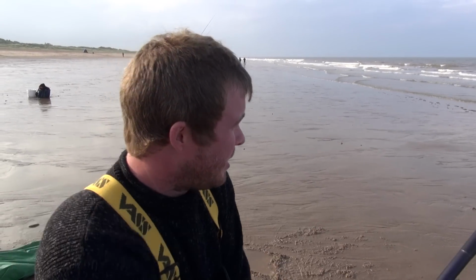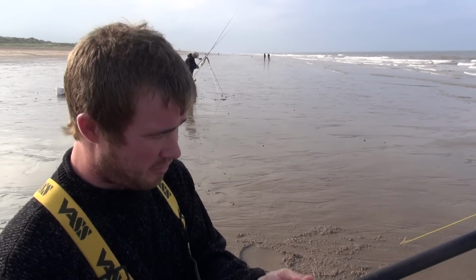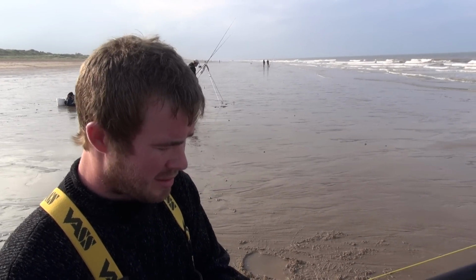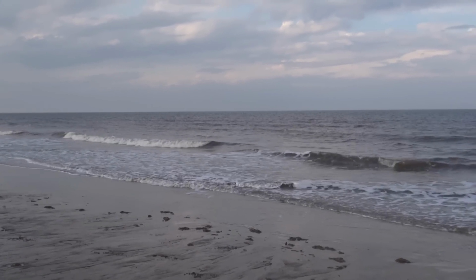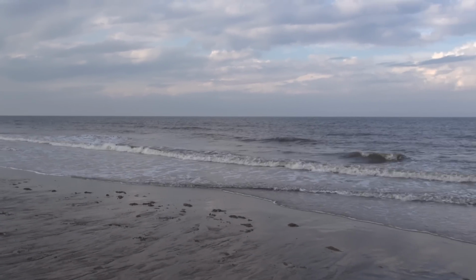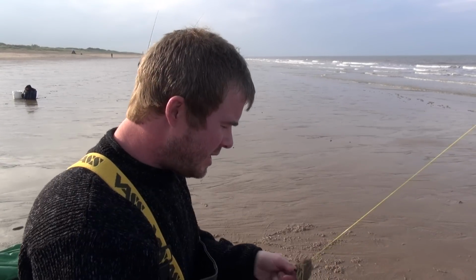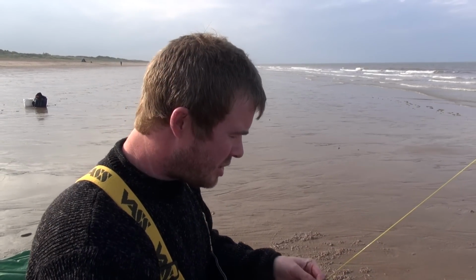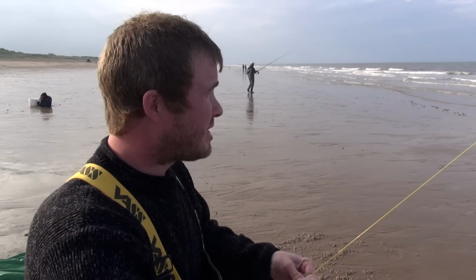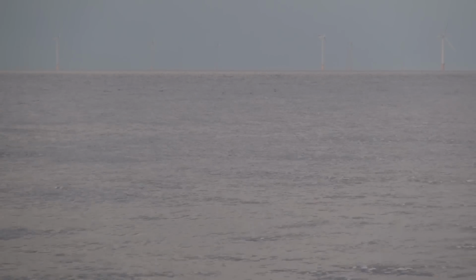But there's still time. I'm hopeful that perhaps this weed will die off as the tide comes up further. It's probably at its strongest now, you see, so when it eases there'll probably be less of it around, which will be nice. We can start fishing again, and after the conditions we had earlier, it's turned out glorious now. The sun is shining and it's a bit more like summer, which, as I said earlier, it really should be, considering we're in June.